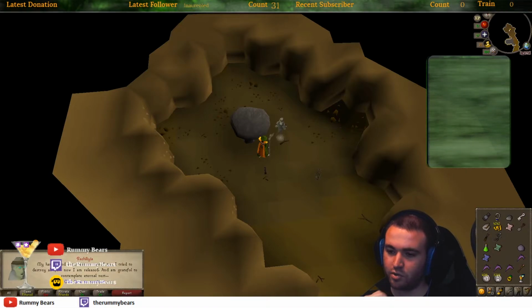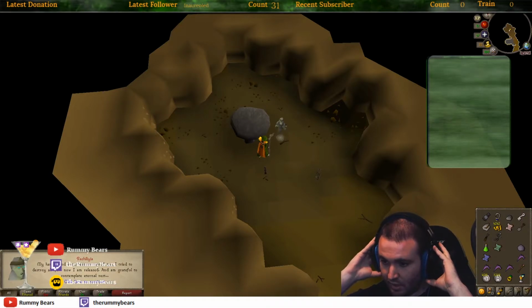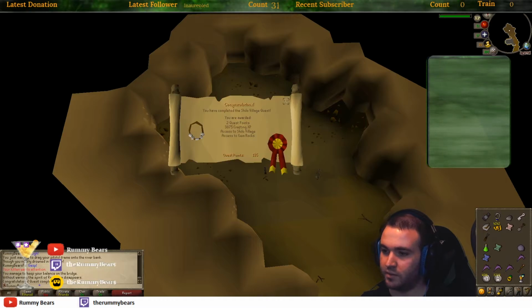Goodness corrupted me. I tried to destroy all life, and now I am released. And I'm grateful to be at complete rest.